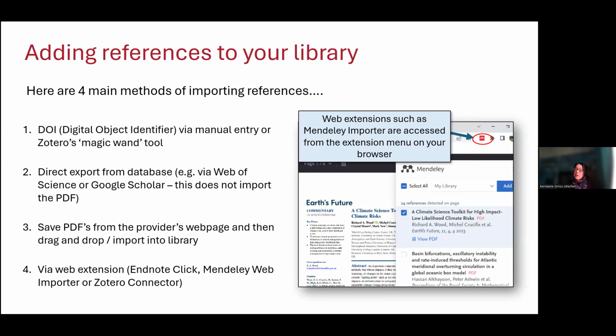Then I'm going to show you how to save PDFs from the provider's website and drag and drop or import them into the library. And also, lastly, via web extension. The web extensions you can download for each of these three managers are EndNote Click, Mendeley Web Importer, and Zotero Connector. They all work slightly differently, and I'll tell you further on what my own personal views are on it. But they are just my views, I should say.